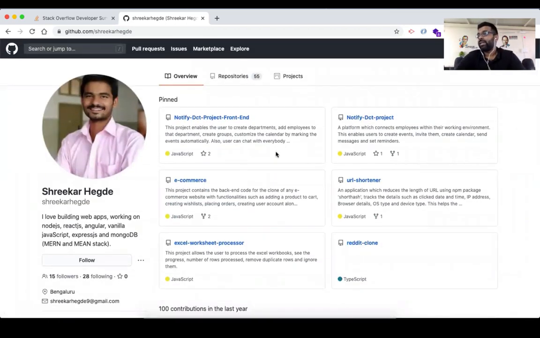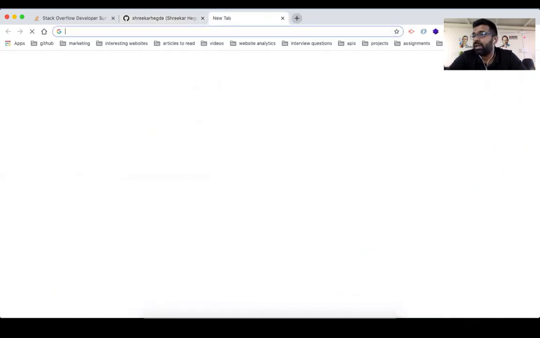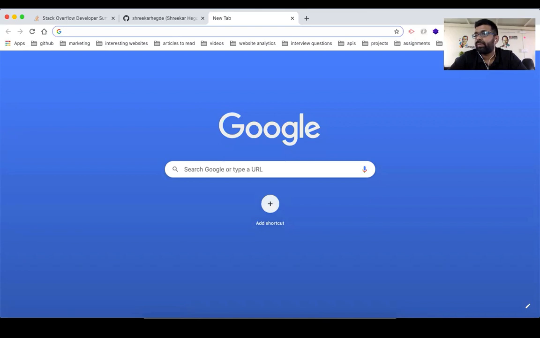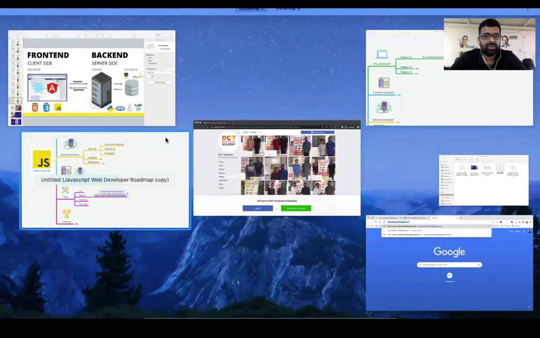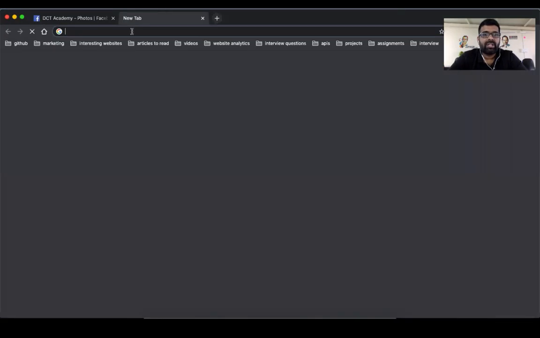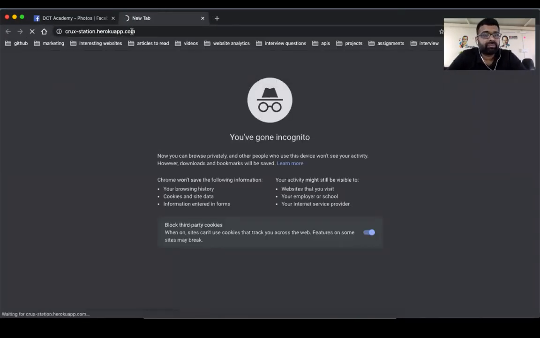So this is one. So the next thing is, it's important that you not only showcase your GitHub profile, okay, you need to have it this way, okay? Keep this to be the standard that you have to set for yourself. Not just this, it's important that you also do this. So this is one of the projects of our students. His name is Sanjay. He's from a mechanical background. Sanjay Sharma.